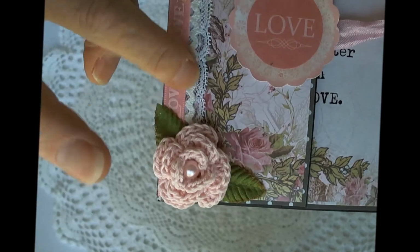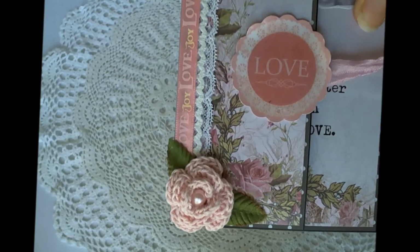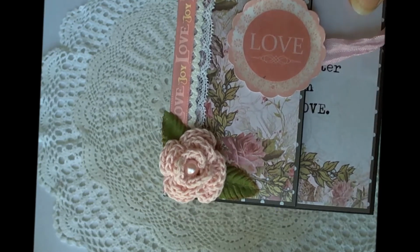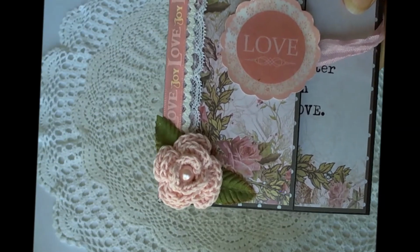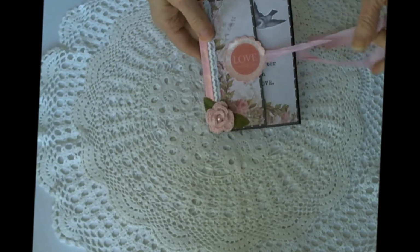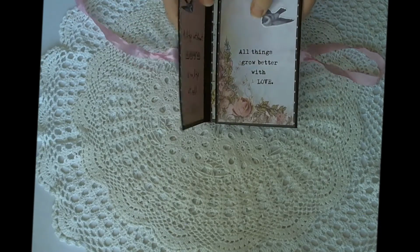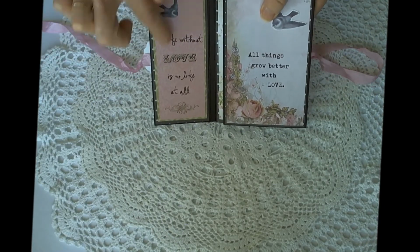And I layered up two different sorts of lace. The bottom one I received in a rack from Tash. Thanks for that, Tash. And then this white one is one we can get down here in our Kmart store. And just some ribbon that says love and joy, which really go with the papers, because the theme of the papers is love. So it first opens up this way, and you have just like a little flap here.